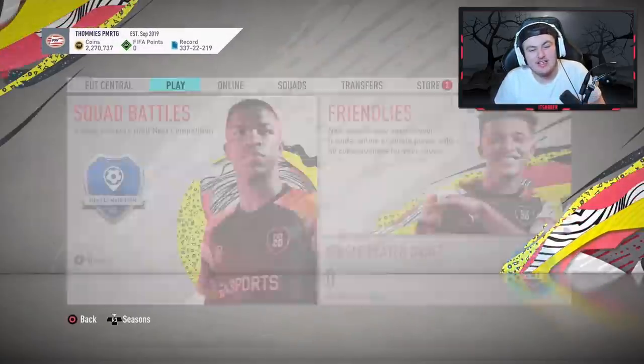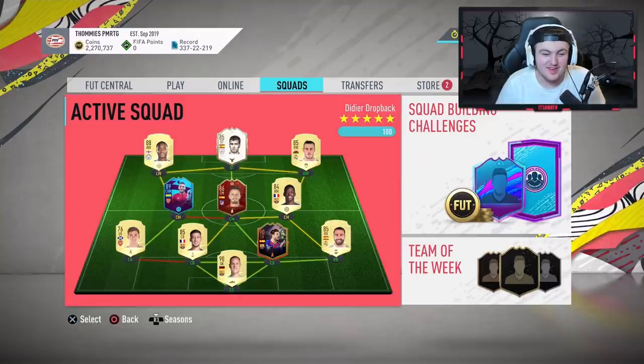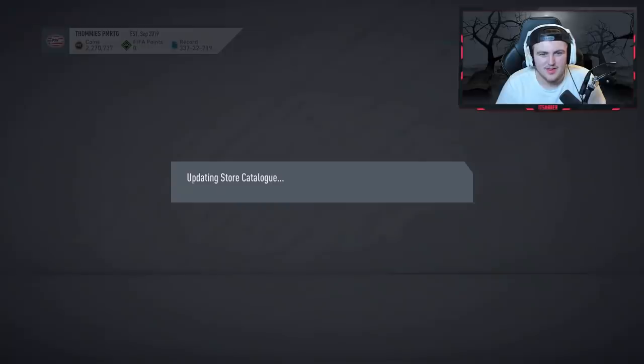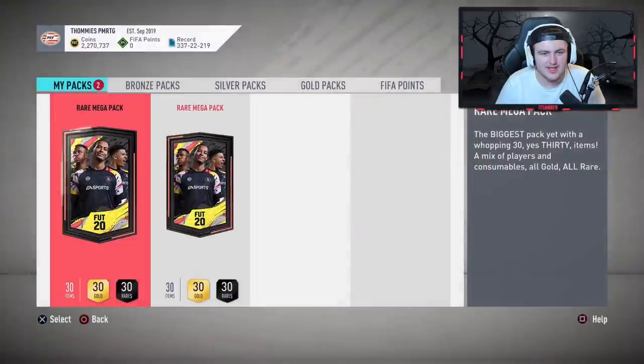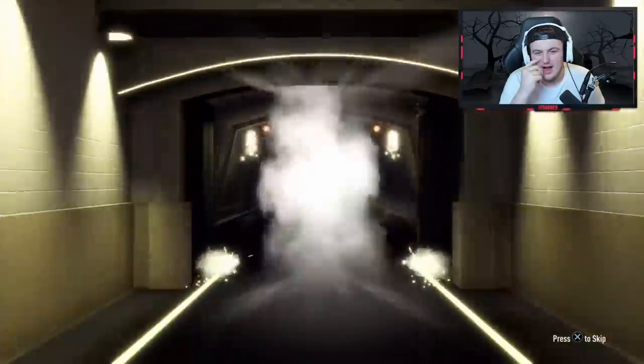We've got 2.2 million. Oh, my word. What is the team looking like? Did EA drop back? I kind of rate that team. That's quite original, actually. I kind of respect that. All right, so two rare megas to open. Come on, EA. Come on. Let's see if they're going to give something to someone that's already got 2.2 million in the bank. That's the question. What's it going to be?